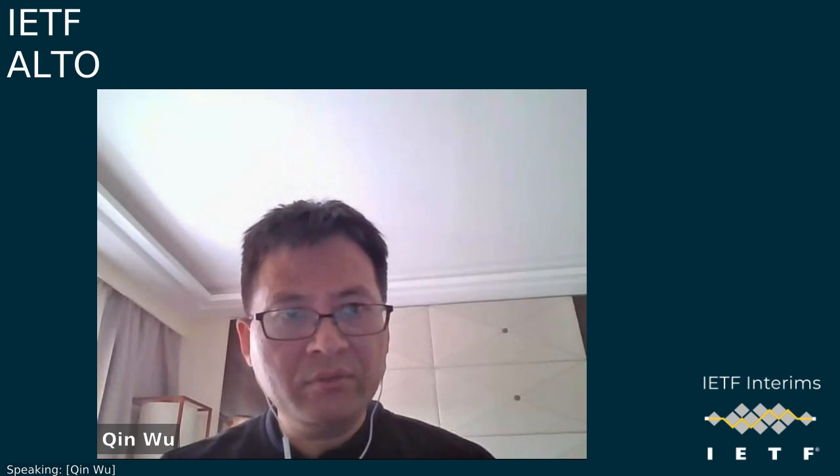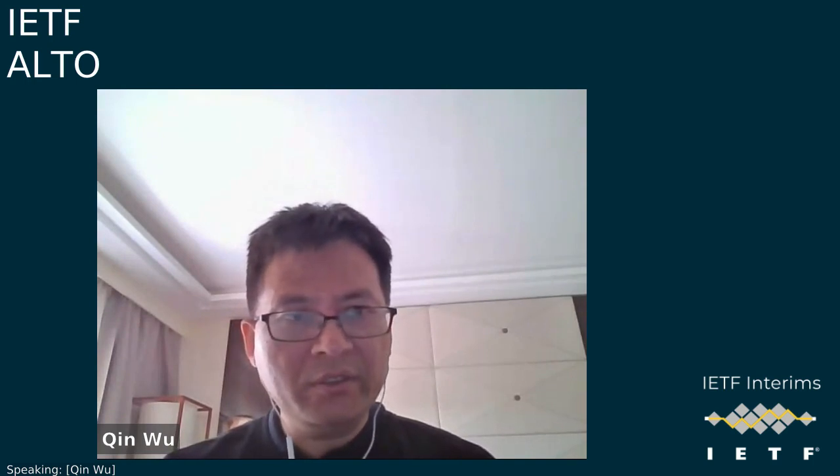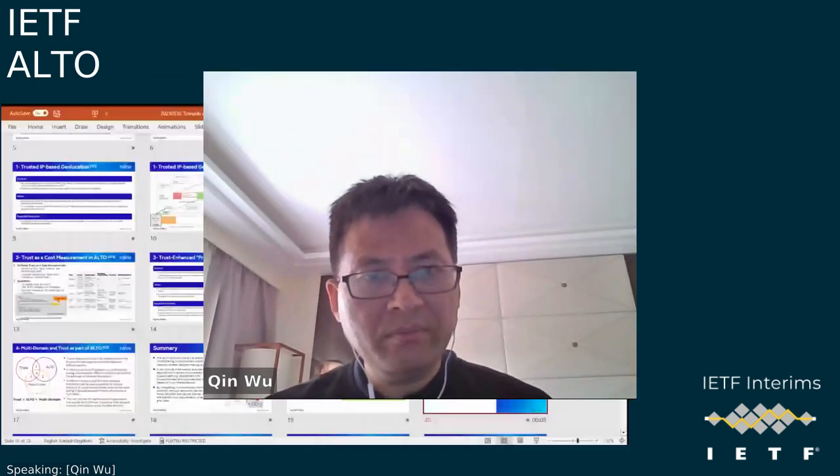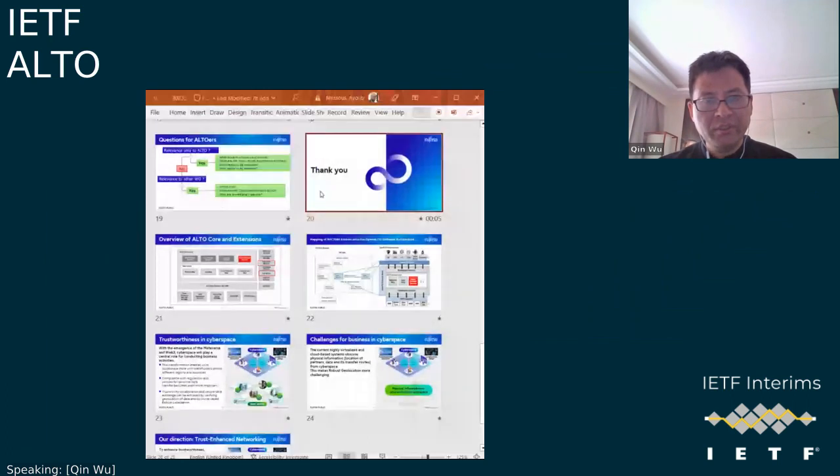I think you discuss 4 aspects, and in my interpretation, these 4 aspects are more related to how trust information can be measured, how trust information can be transported, how trust information can be connected, and how trust information can be exposed using ALTO protocol. So I think, go back to the question you want to ask.